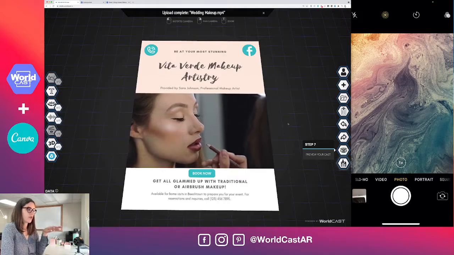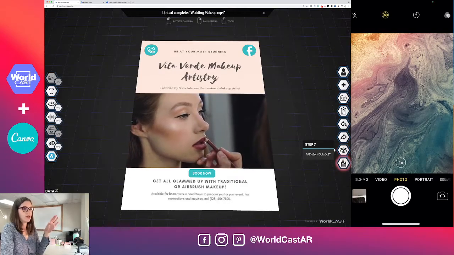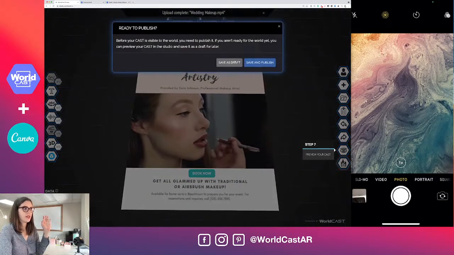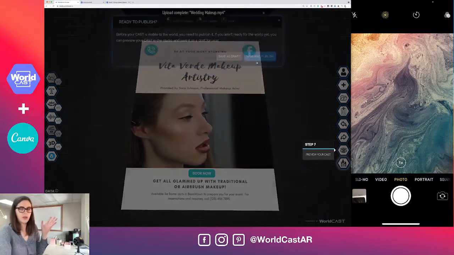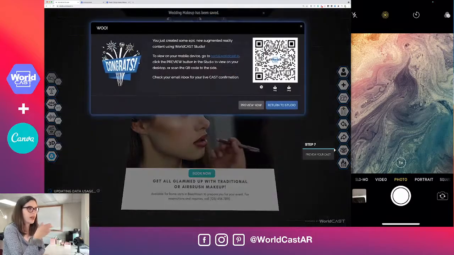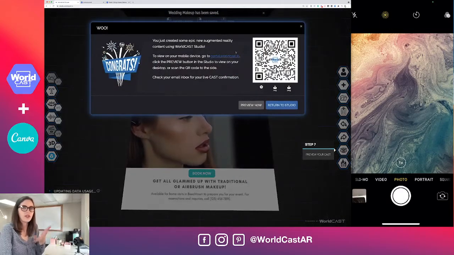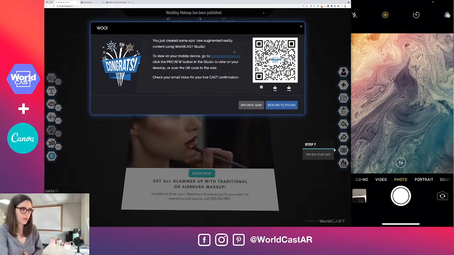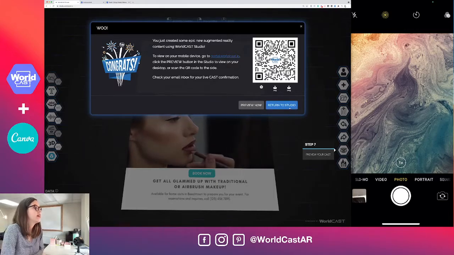But before we go through and print this out, we want to make sure that we are saving it. We can save it as a draft, but I'm just going to save and publish it. And then we want to make sure that we're adding in a QR code. People are just so used to seeing what QR codes can do now that they just instinctively go, oh yes, a QR code, I must scan that. There's probably additional information. So I've saved that.